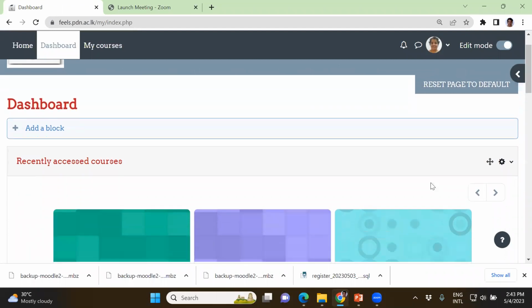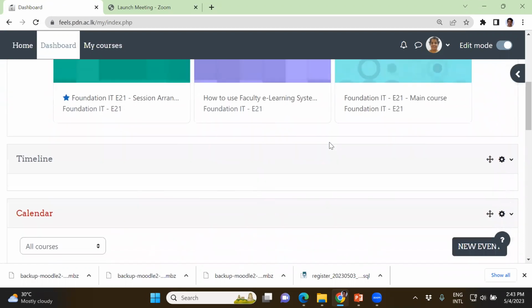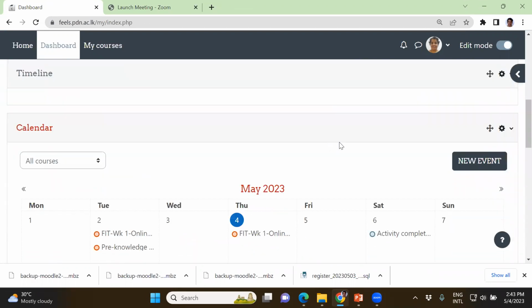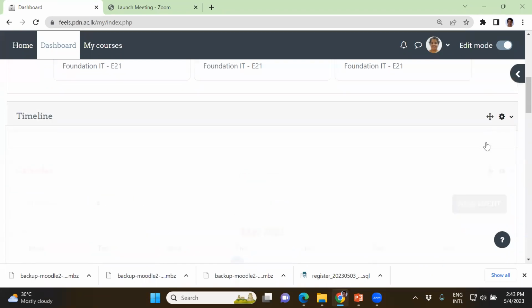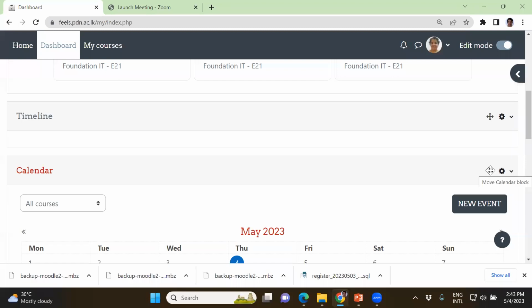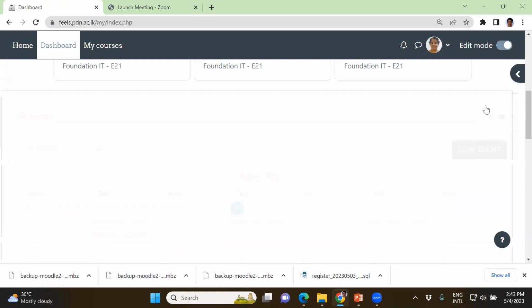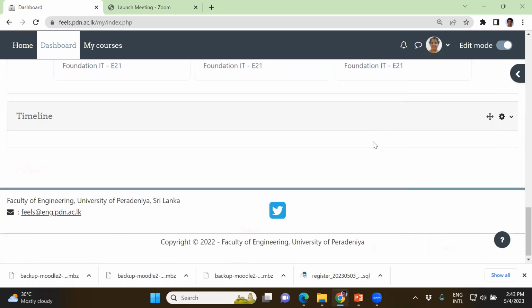And you can even, let's see, if you think that you want the timetable calendar to come before, if you want to give it priority, you can see there is the move calendar block icon. Click on that icon, move it to the top.